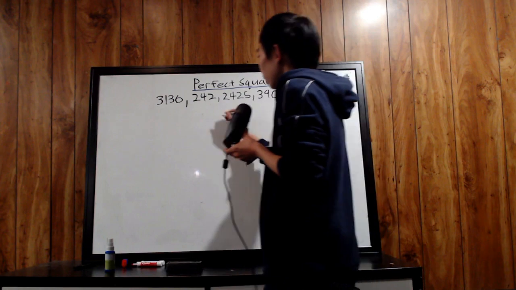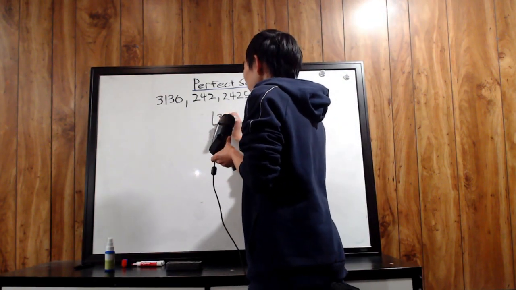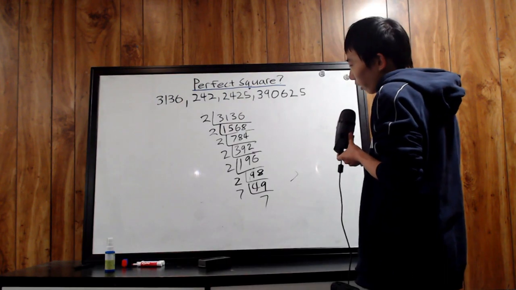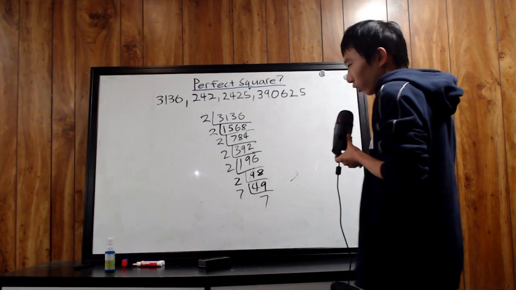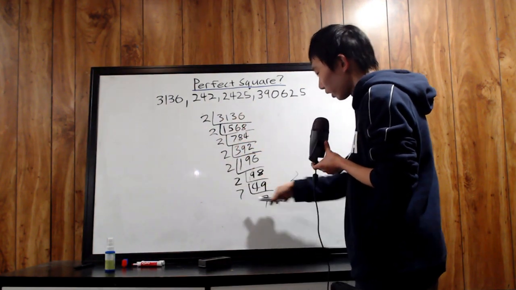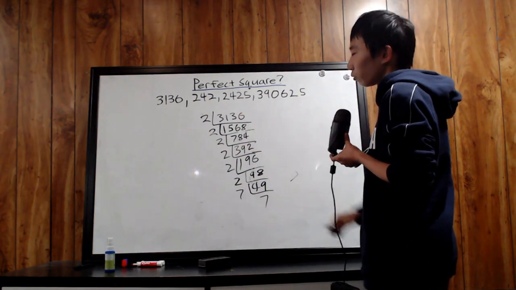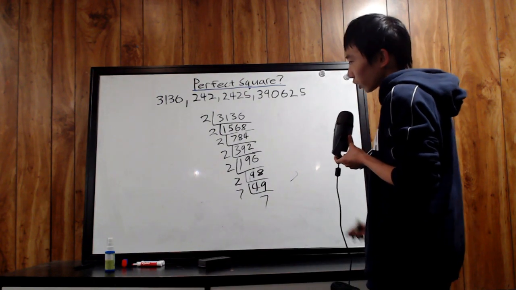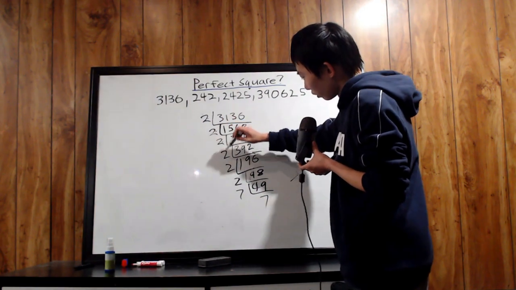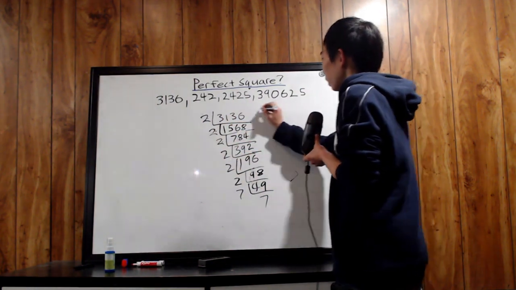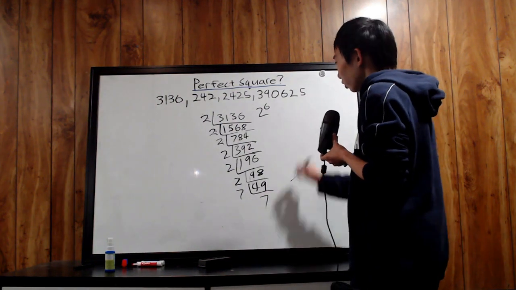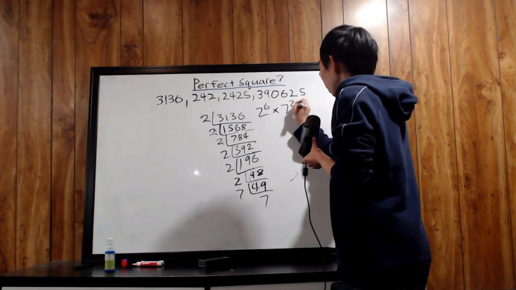So let's do this. I like to use this method that looks like a ladder, which is why it's called the ladder method. Okay, now I've finished my prime factorization. Notice that 2 times 2 times 2 times 2 times 2 times 2 times 7 times 7 gives us 3136. Let's group these together. How many factors of 2 are there? There are 1, 2, 3, 4, 5, 6. So this is 2 to the 6, written as an exponent, and there are two 7s, so 7 to the 2.